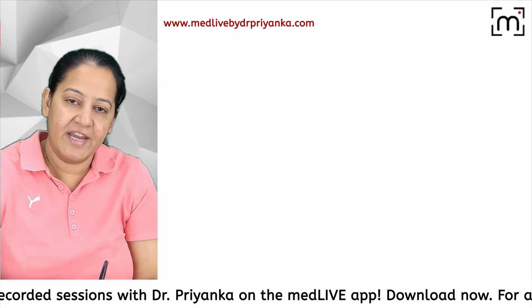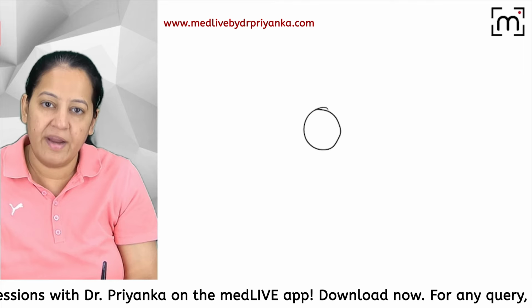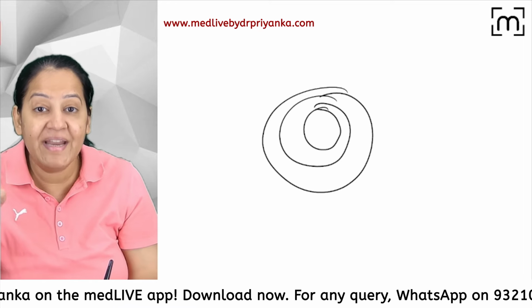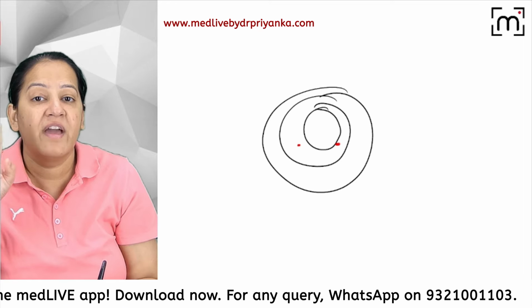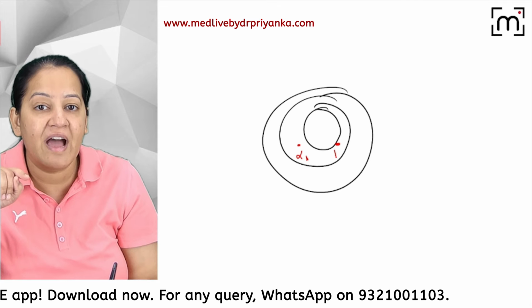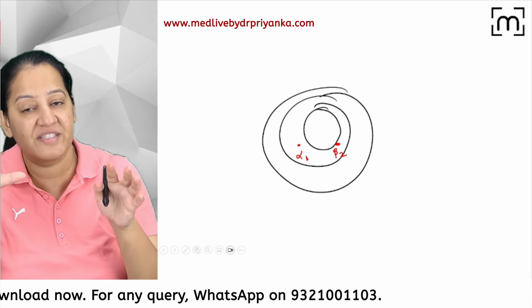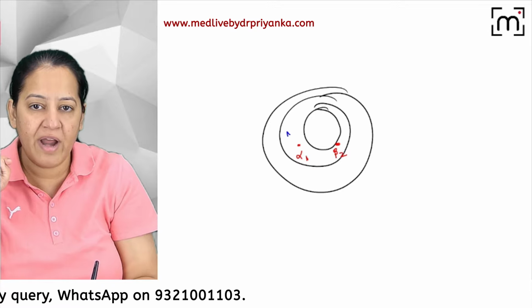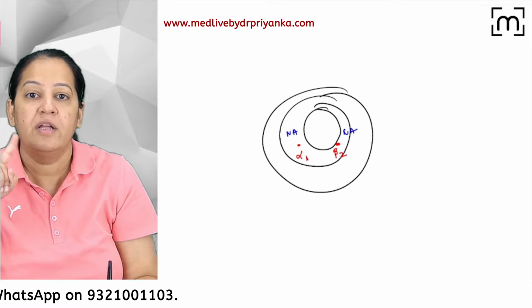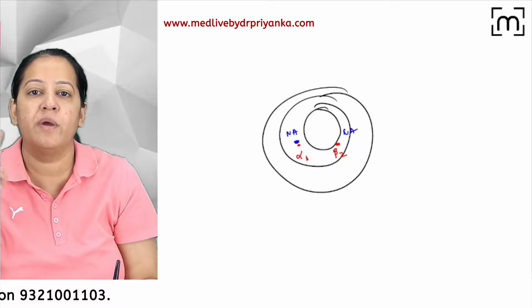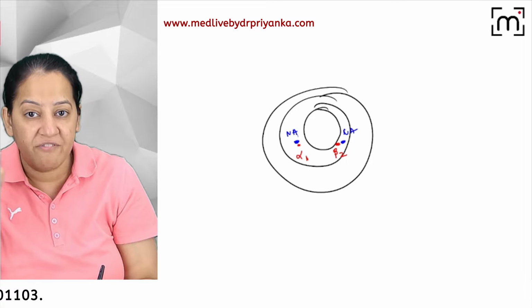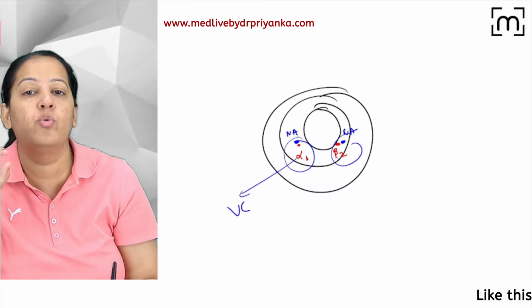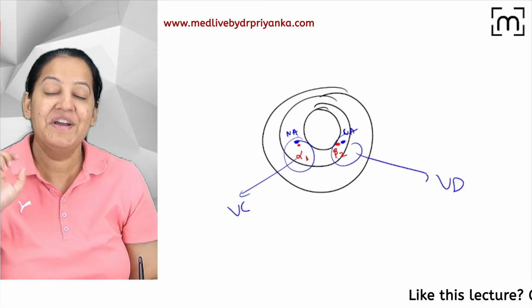So please understand, in a blood vessel we are having 3 layers: tunica intima, media and externa. These are the 3 layers in a blood vessel. So in the media we are having the receptors. We are having alpha 1 receptor and we are having beta 2 receptor. Alpha and beta receptors in the media. Now please understand, when noradrenaline is released here or here, the noradrenaline will bind with the alpha 1 also, it will bind with the beta 2 also. But with alpha 1, it will show vasoconstriction, and with beta 2, it will show vasodilation. Got my point? So both actions.